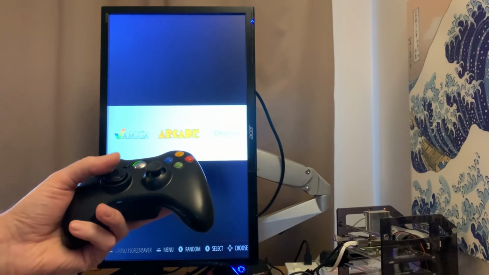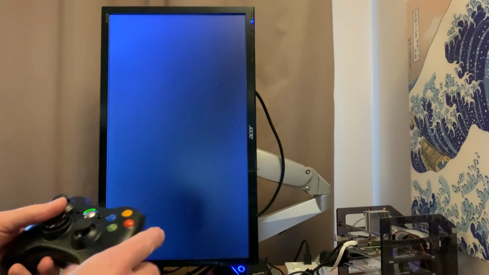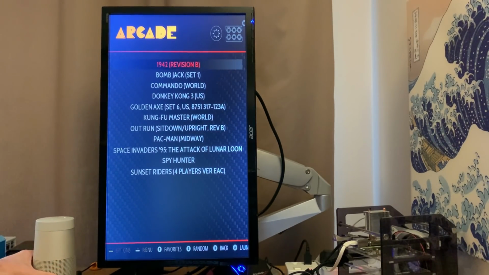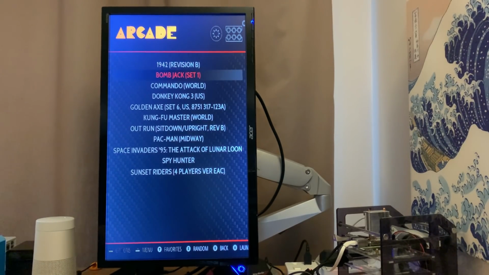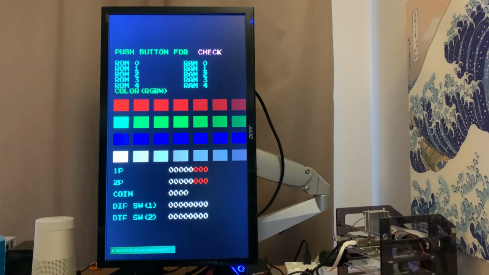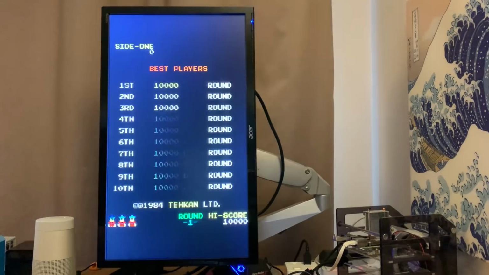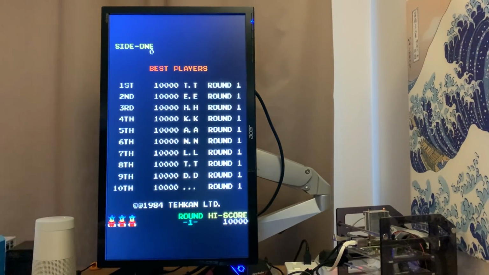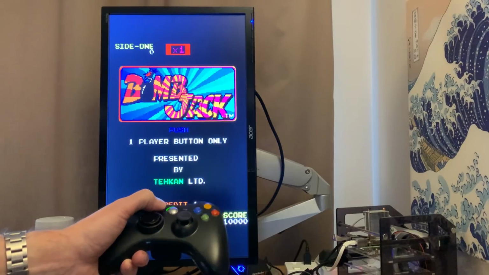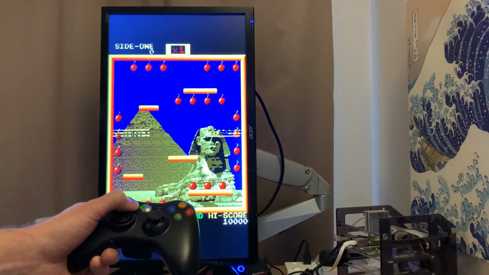So you can see the one I've been messing about with is arcade. And so if I click into this, battery 20%. And so something like, well, I've already done 1945, so let's do Bomb Jack, which is a great game in vertical mode. And see the cool way it all starts up, checking all the ROMs and the RAM. And what a great use of this screen. So select to pop a coin in, let's pop two in.